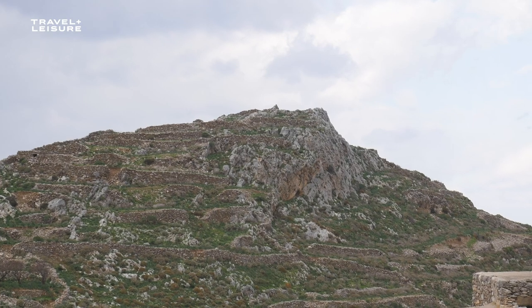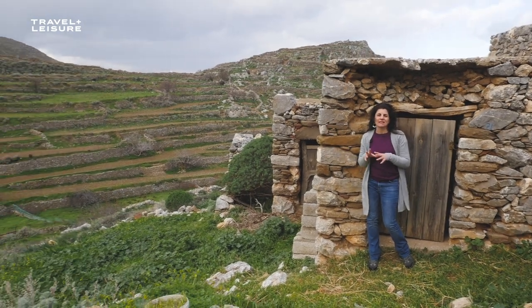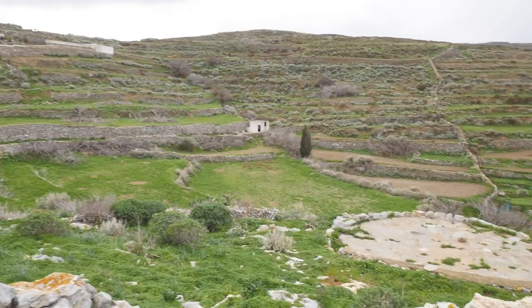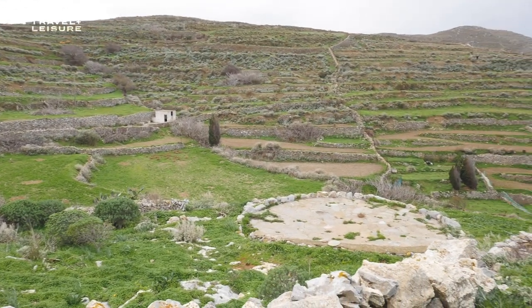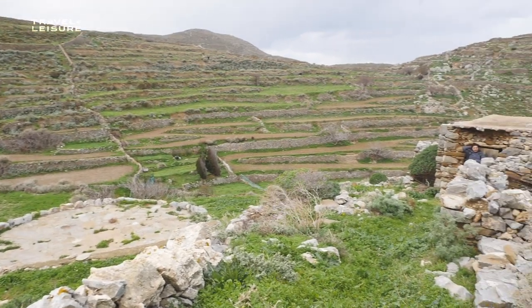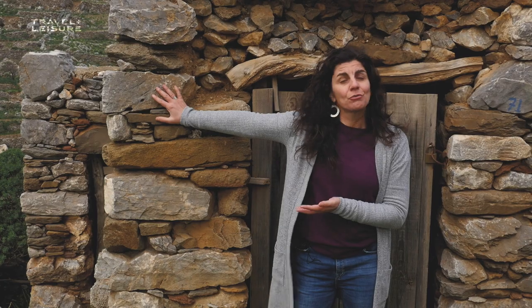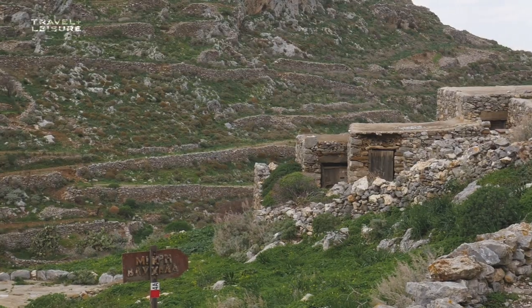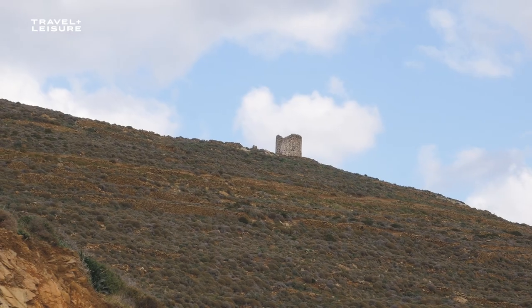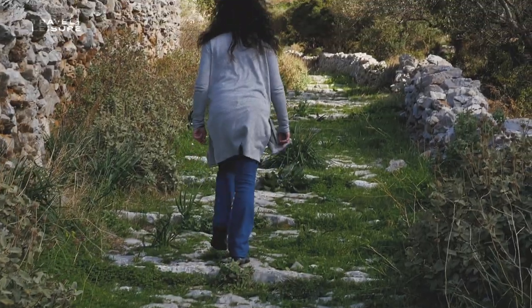We have reached the edge of the village of Tholaria, and what we can see over there is the hill of what is called Archea Vigla, meaning 'ancient Vigla,' which is actually the site of the ancient city-state of Eiali. We can also see some beautiful old rural buildings here — stables, storage houses. All of this just marks the eternal presence of humans here on the island.